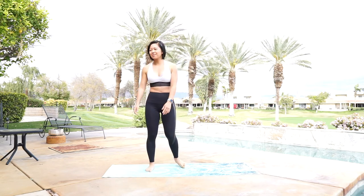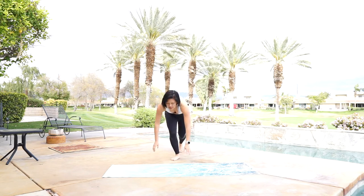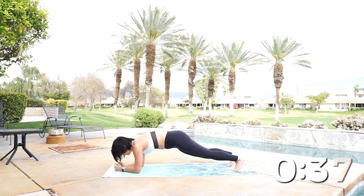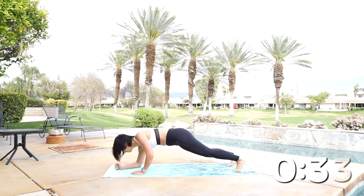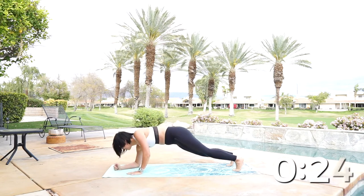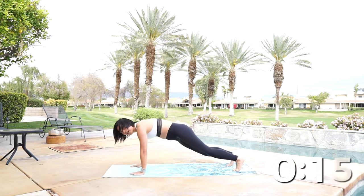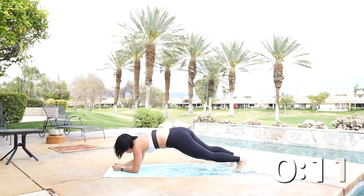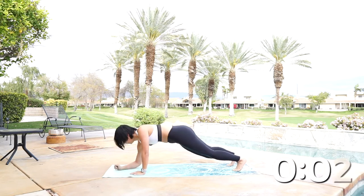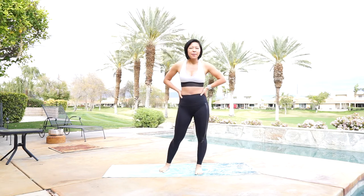Way to go friends, you're doing awesome so far. Make sure you guys are actively recovering in between. Next we're going to do up-up-down-downs. From a plank position you go down to your elbows, then back up to your wrists. Let's go. Make sure you guys are alternating the hand that comes down first and then comes back up. Same thing as with shoulder taps — make sure you're in a good plank and not moving your hips too much. You're over halfway there. Ten more seconds. That's it everyone — that's about it for the upper body, we're going to go on to the core.